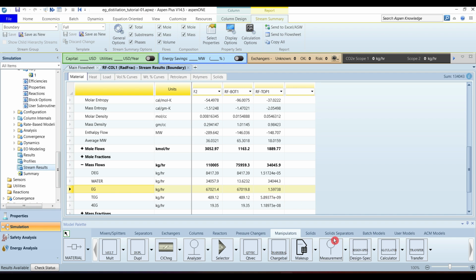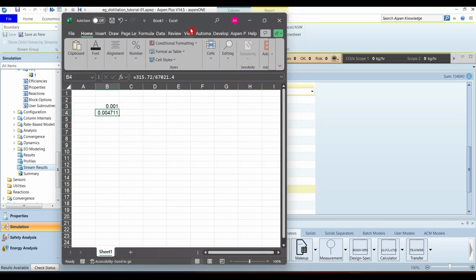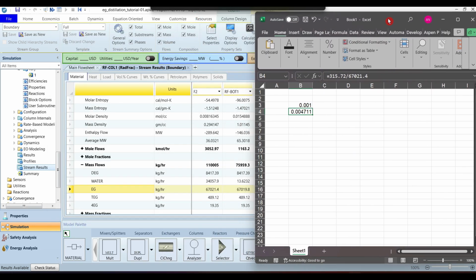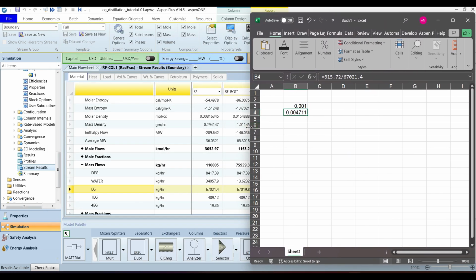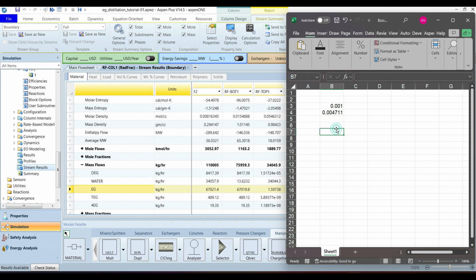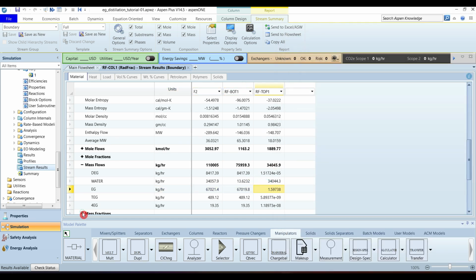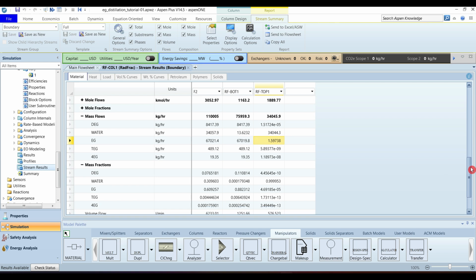It's 1.59. So we can calculate what is the percent loss. For that purpose we can take 1.59 divided by 6702.4. So this is a very negligible loss.